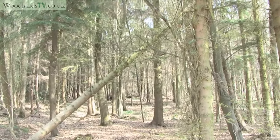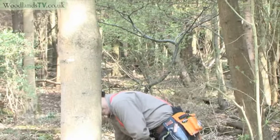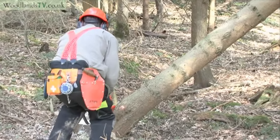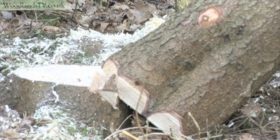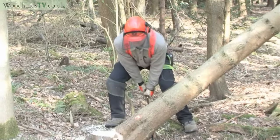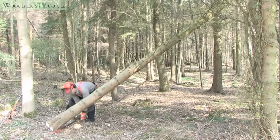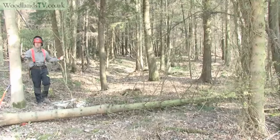Right, well that's about halfway down, so I'm slowly getting there. I'll just make a severing cut here to get the tree off the stool. Now this is a bit like pulling teeth, really. Eventually, it goes. Okay, hooray.